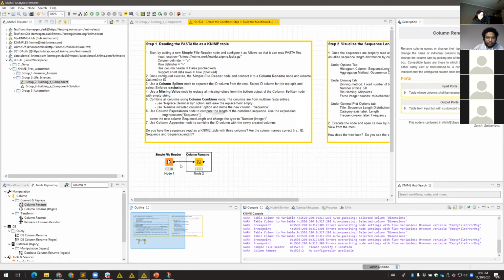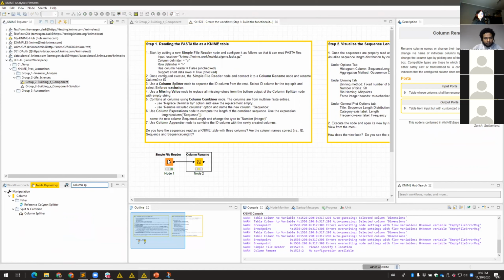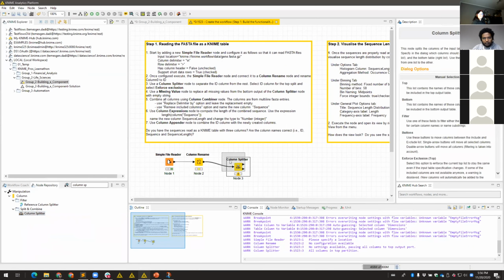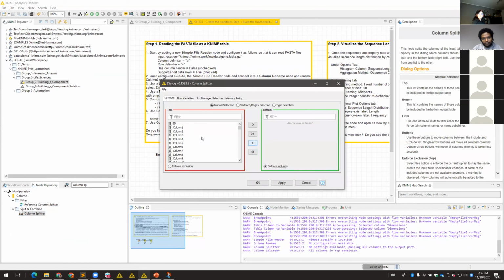And then we use a column splitter node and then separate the ID from the rest of the columns.